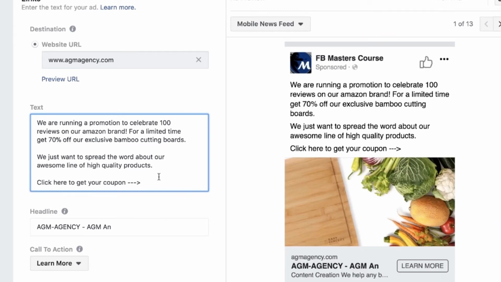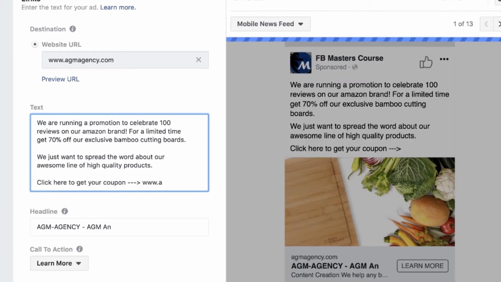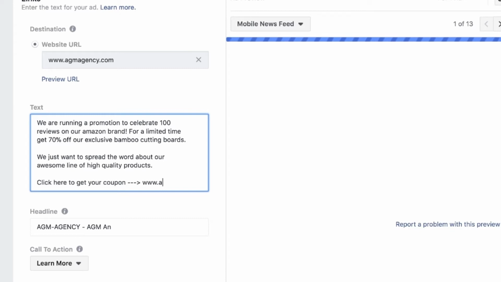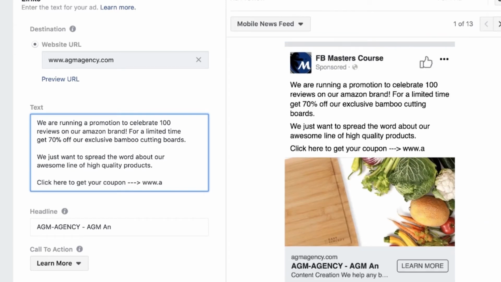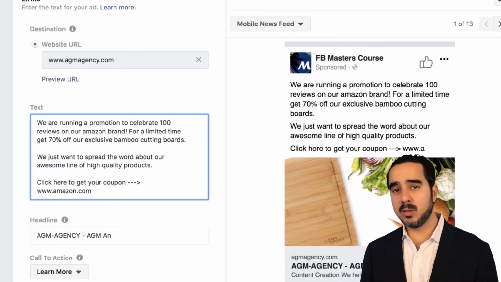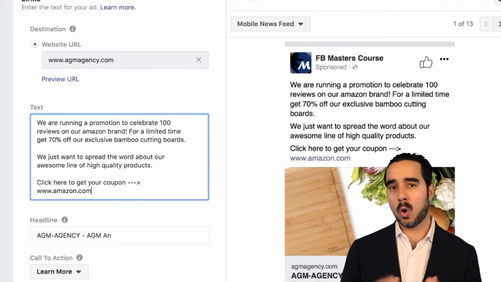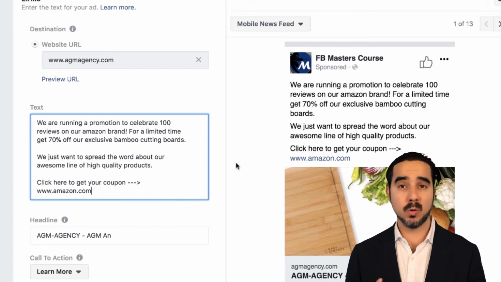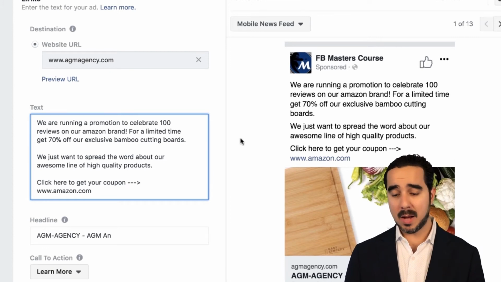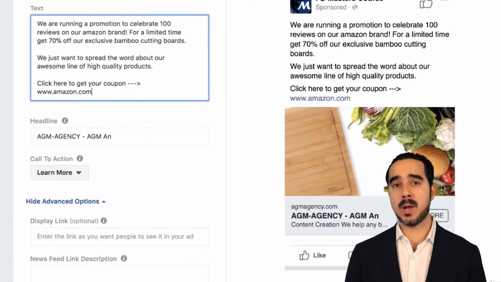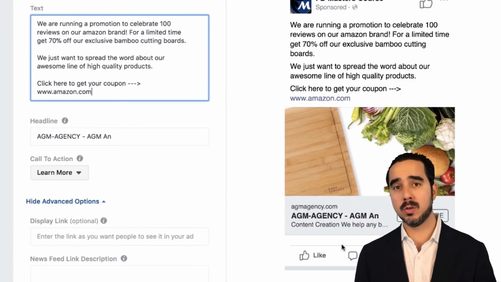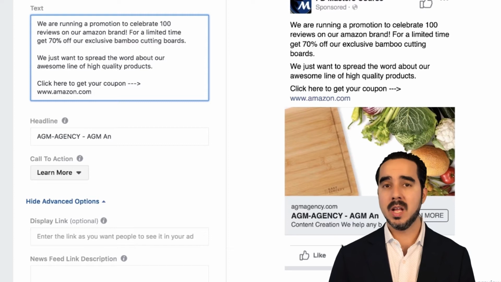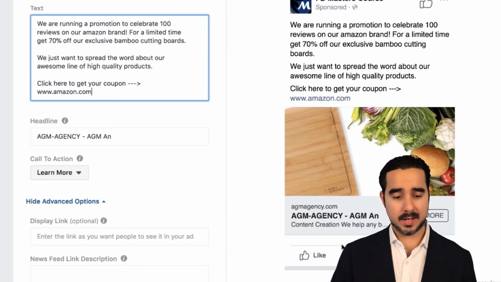So then you can add your link to the product. It could be straight to Amazon. In this case, if we're doing an actual coupon, then it's not gonna be straight to Amazon. You're gonna send them to a landing page for them to opt in their information, and now they get their coupon so they can go on Amazon and place the order. Pretend that this one right here that says Amazon.com is your own link to take them to your own shop. As you can see right here, I'm gonna position this in two places. I'm gonna position them at the top and at the bottom. That way we actually convert on both sides. We get people to click on our ad upstairs above the image and also downstairs, which I'm gonna show you guys about in a second.